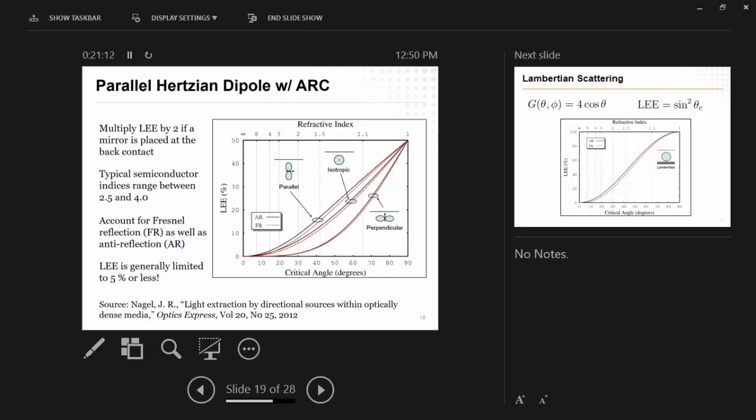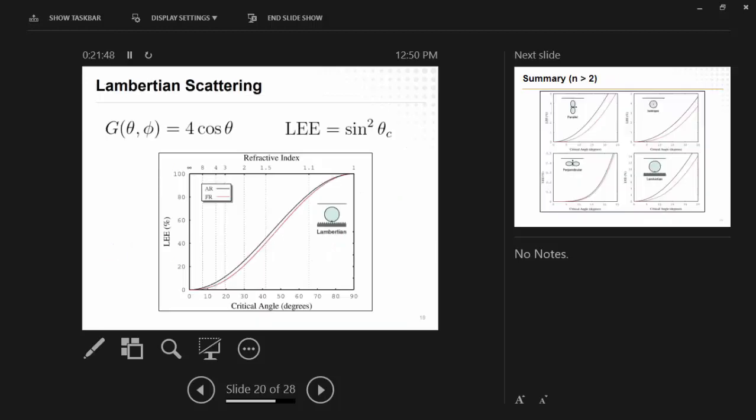In principle, I could put maybe a mirror at the back contact, and all that would do is multiply everything by 2. So you notice this only goes up to 50%. That's just because half my energy is going up and half is going down. Anything going down is going to be absorbed forever. But if I stick a mirror there, in principle, you could just multiply all that by 2. You also notice the limit is I have an index of refraction of 1. Well, there's no boundary anymore, and I get 50% light extraction up, right? That's because half my energy goes up and the other half just goes down. So it's big and it's complicated, but it's consistent and it should make sense.